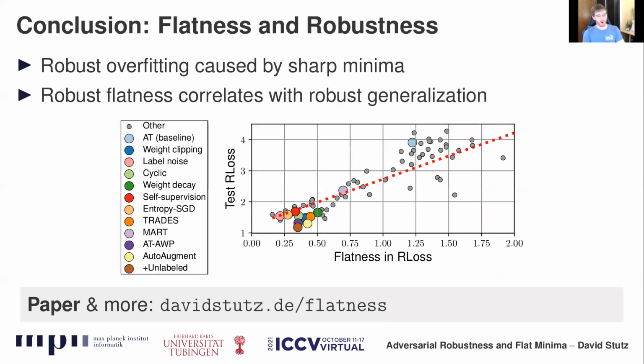In conclusion, our paper shows a clear correlation between sharp minima and bad robustness. Vice versa, finding flat minima during training is key for good robust generalization and avoiding robust overfitting. And this can be verified throughout training, across hyperparameters and across various methods, as shown here. We believe that our results shed light on how we can further boost robustness using adversarial training, and more information can again be found online in the paper.